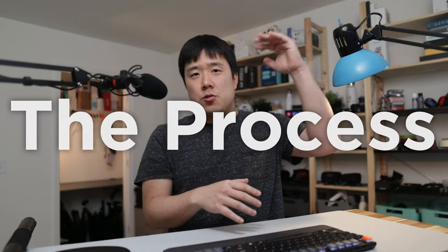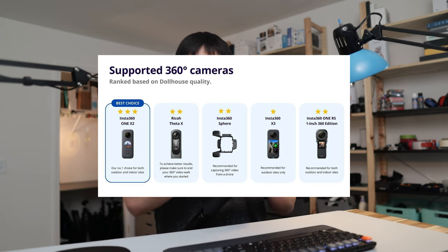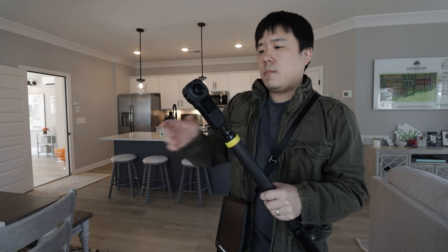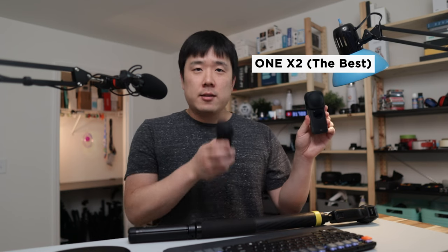Let me start from the top showing you how I scanned the space. As far as scanning and capturing goes, you'll first need a 360 camera. You can check out Cupix Vista's webpage for the list of compatible cameras. Cupix Vista recommends using the Insta360 ONE X2 for the best result possible. However, my choice is the Insta360 ONE RS 1-inch as I carry this camera to sites for the best quality photos. The Insta360 ONE X2 and X3 might be a bit lighter and less cumbersome choices, but it's always great to have options.